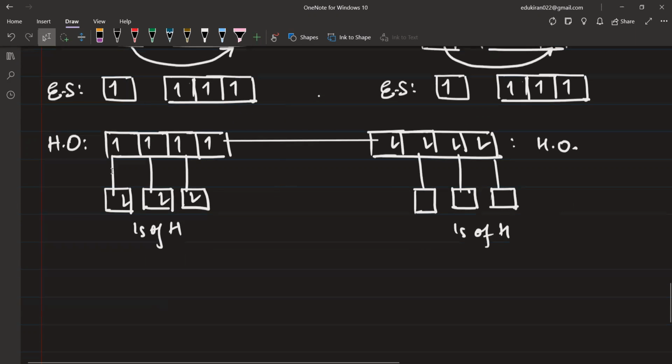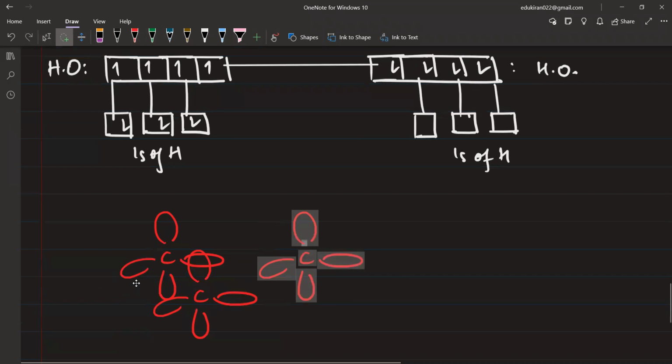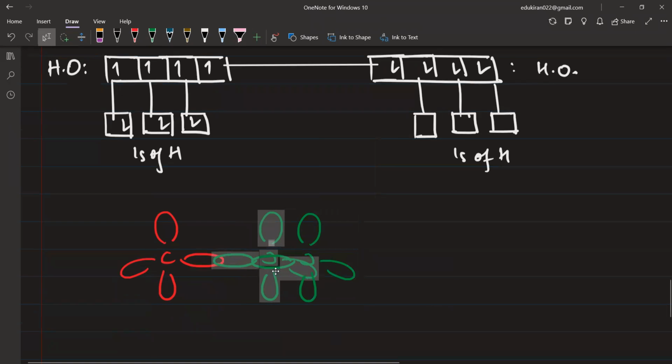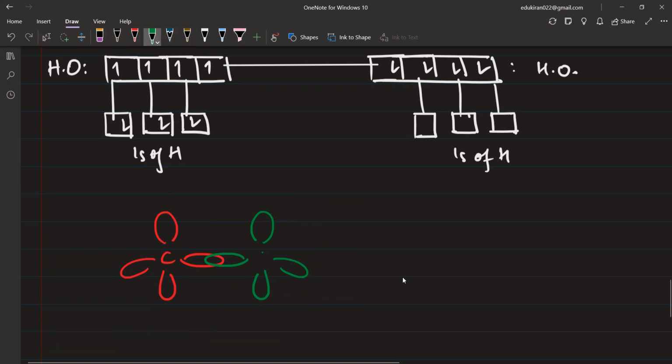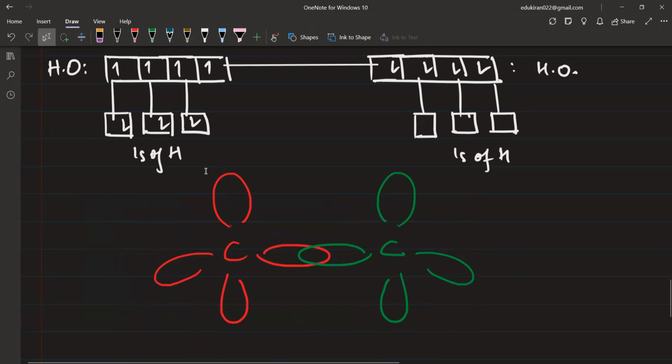Okay, now, if I give all of these things a red color, so this carbon atom, I'm showing everything in red. So here we have the carbon atom. It has one lobe like this, another lobe like this, another lobe like this, and another lobe like this. This carbon atom, I'm making it in green, but I will just copy this and make it green. Also rotate it horizontally. Yeah, makes sense. And I think I need to remove this carbon like this, maybe like this. Okay, so I hope the orbitals are fine and you can see very nicely.